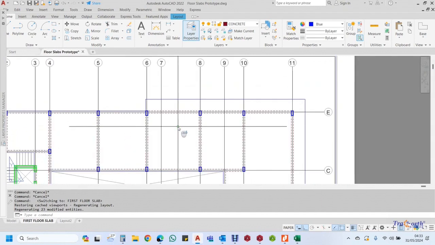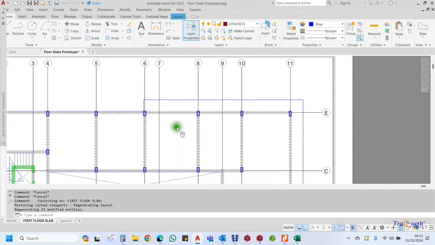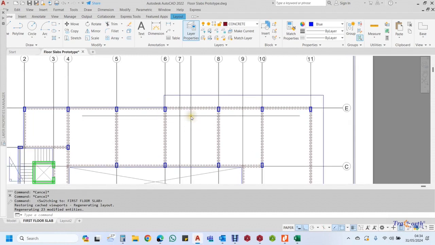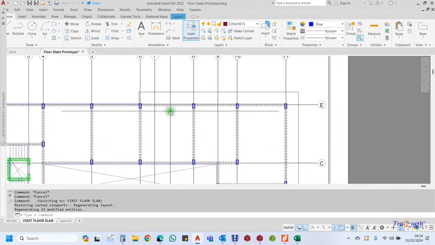Please, in this edition of this training, it is assumed that you understand how to use AutoCAD. This is not intended to teach the use of AutoCAD, but in other trainings, we also have how you can use AutoCAD. In this particular training, we are going to be applying the use of AutoCAD, so we assume you understand how to use AutoCAD.